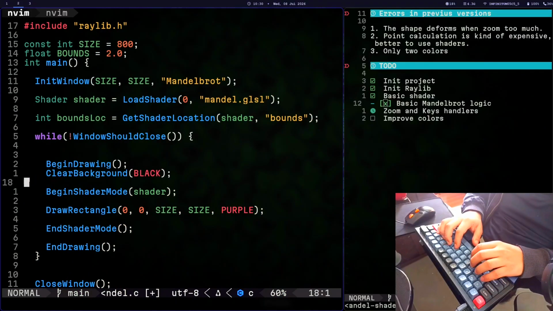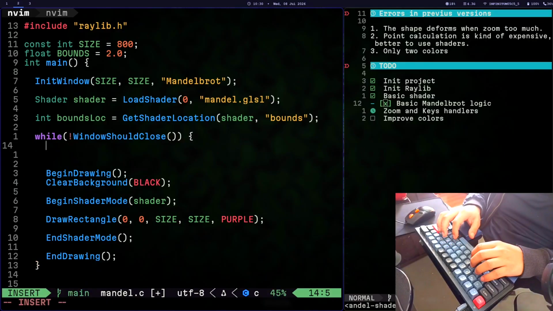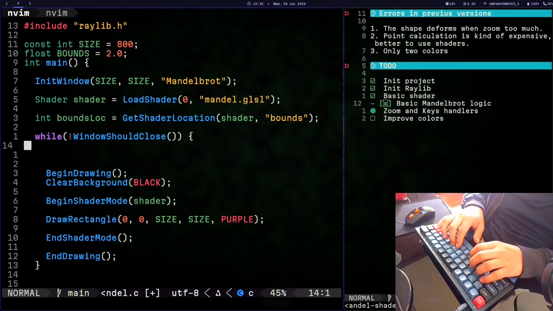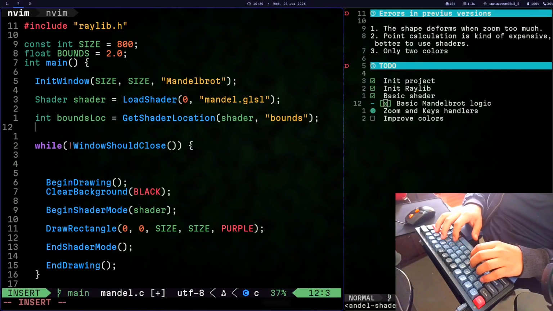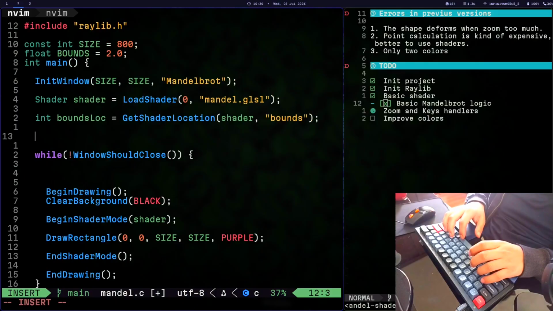Now I need to set this value. I don't know where to place it. I think it's fine here. I need to set the FPS speed.